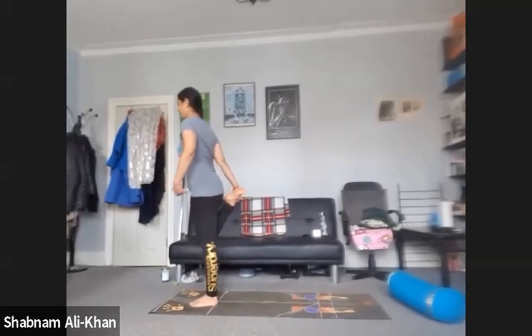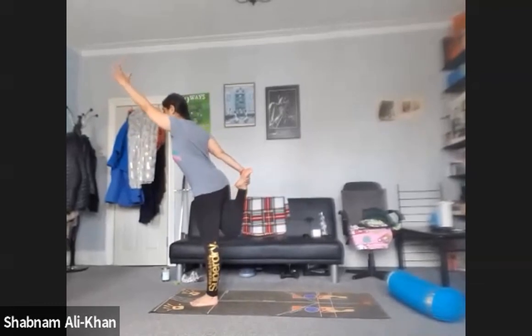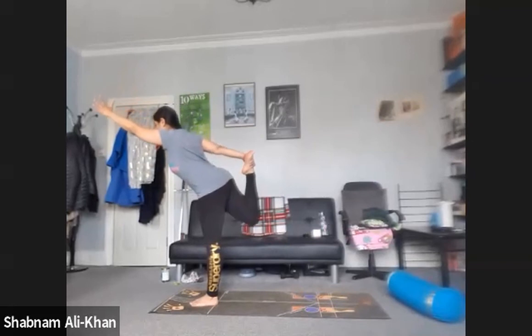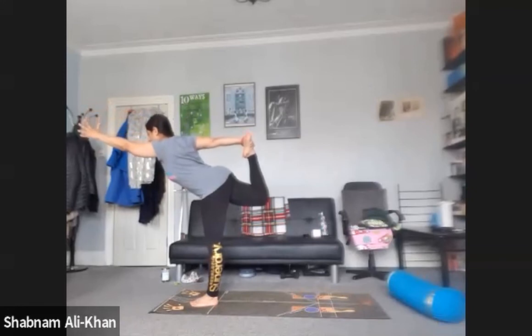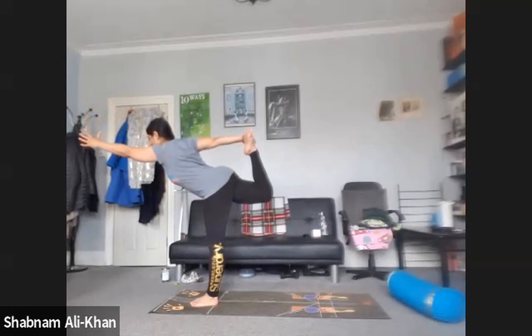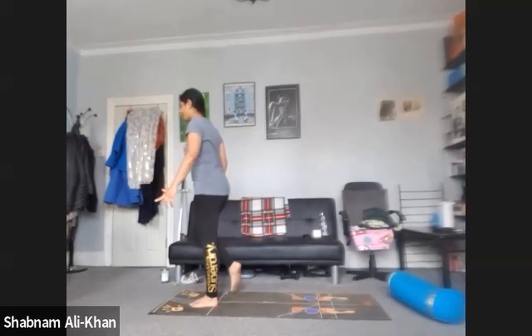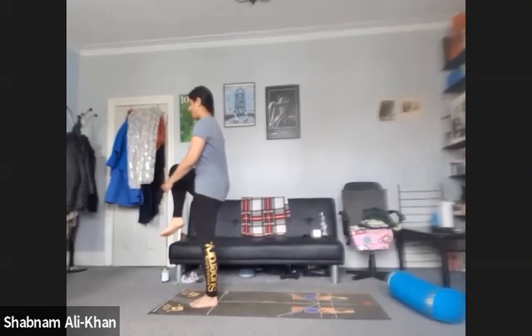And we're going to pivot it forward as we inhale, and we lift and lengthen through the other side. And use that breath. We're going to press the foot into the hand to help get that lift. Remember, you don't have to go any further than is comfortable for you. When you're ready, slowly coming back, and with control, unlike me just now.